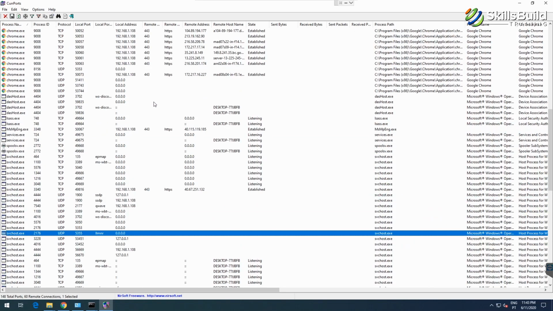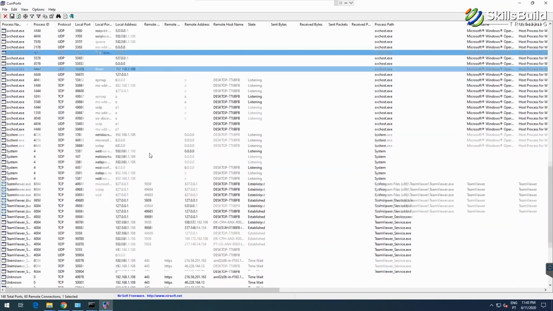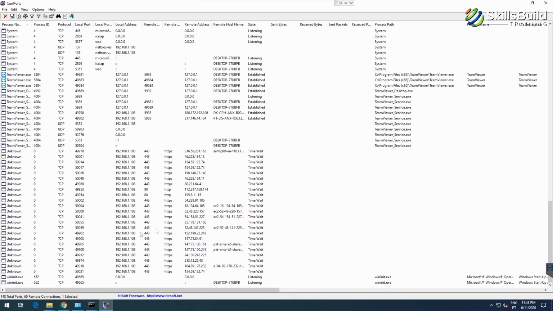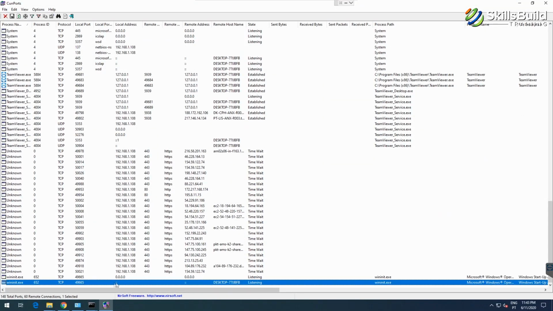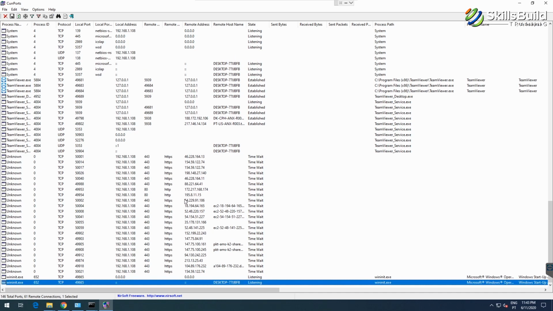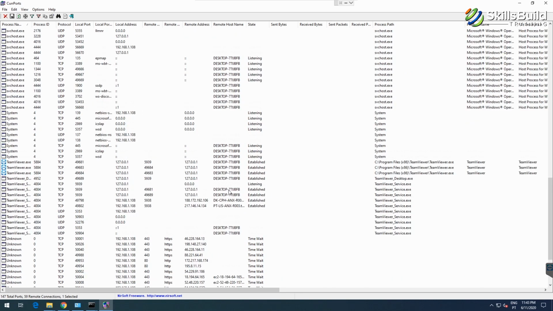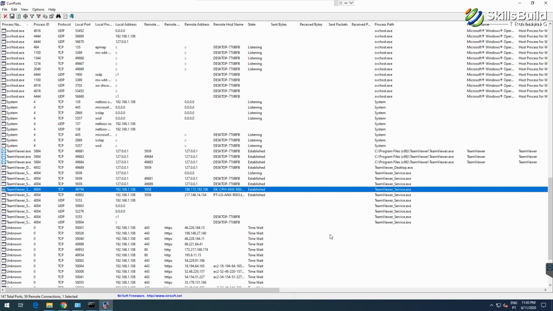And here we can also see some more information. Actually, this one also shows all the IP addresses, but in IPv6 format. So instead of zeros, it has two colons. Okay, and as you can see, there is also a TeamViewer service just running here.